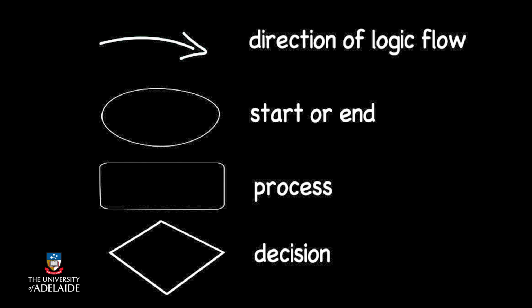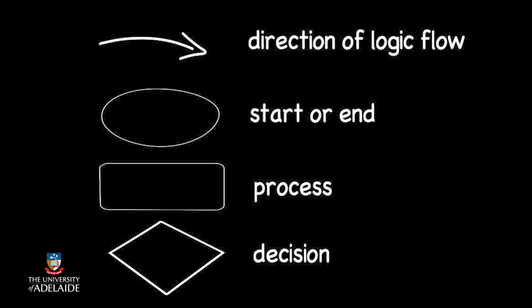As you can see, repetition is not explicitly represented as a symbol. It comes from the inclusion of a choice in our algorithm, where we can either choose to move forward to new instructions, or we can choose to repeat instructions we've already seen. Now let's see how we can use flowcharts to design an algorithm for a processing program. We want to draw an image that uses repetition.